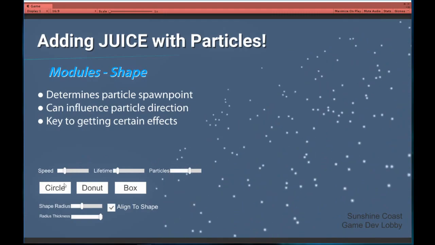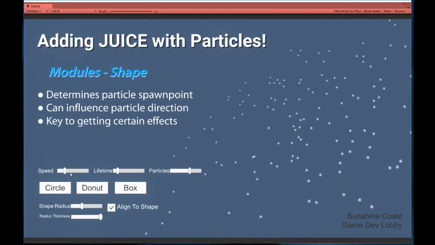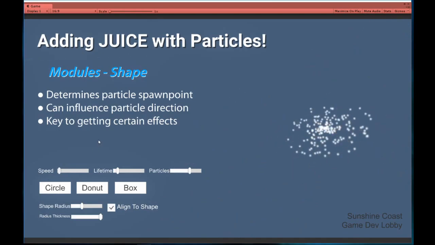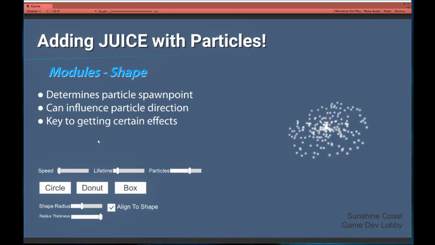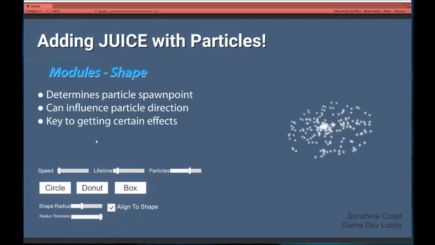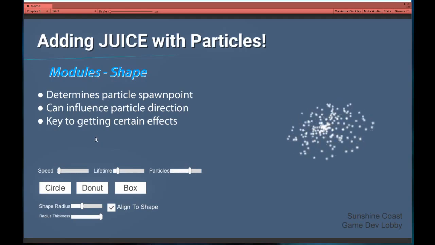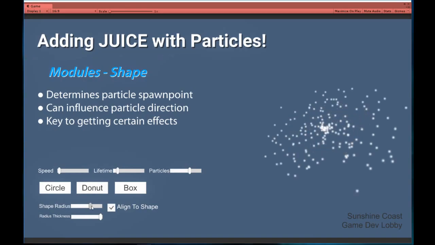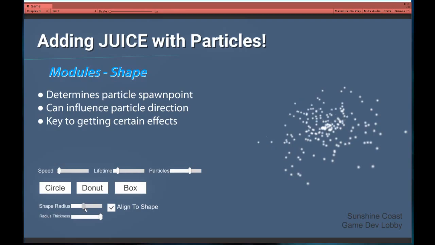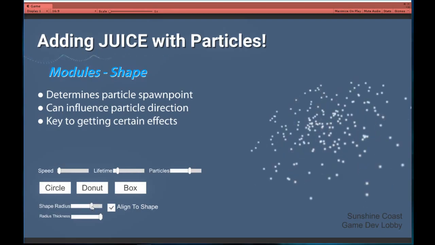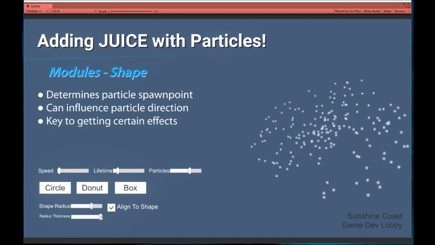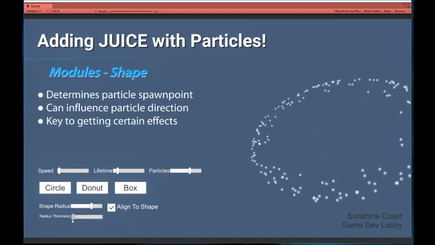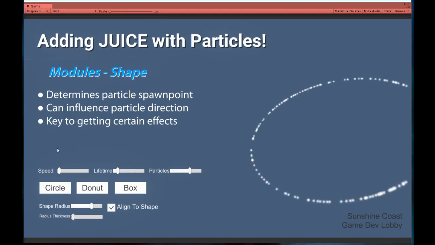All right, so we've got a circle emitter at the moment. And we'll turn the speed down so you can see what's happening. So these particles are just spawning, they're not moving now. And you can see they're just sort of in an ellipse, in a circle there. If we change the shape radius, you can see that it grows and shrinks and carries on. We can also change the radius thickness. Why this is handy is so that you can do things like this. And you can combine that effect.